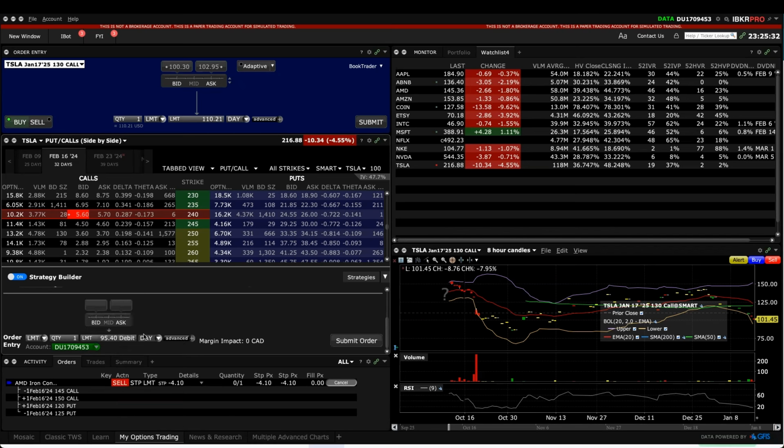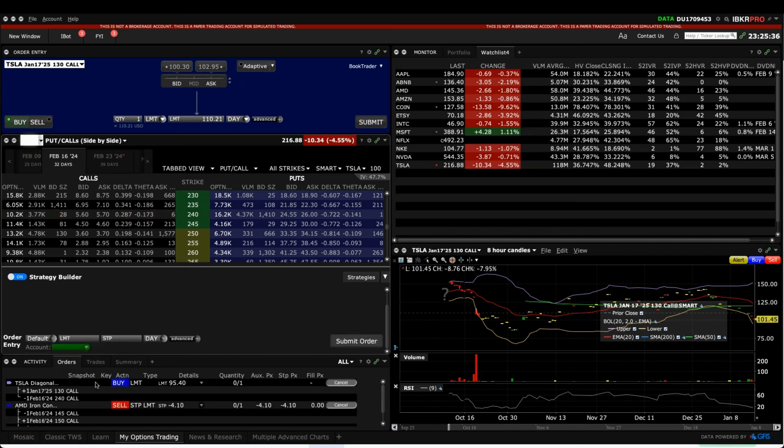We would then do day, and we would submit that order into the hopper. And then there is our diagonal spread in there, the buy order for the 130 call and the 240 call in there for our long-term poor man's covered call. Now the fun part, looking at the math behind this to get a better sense of what we're doing and why this makes sense for a smaller account size.